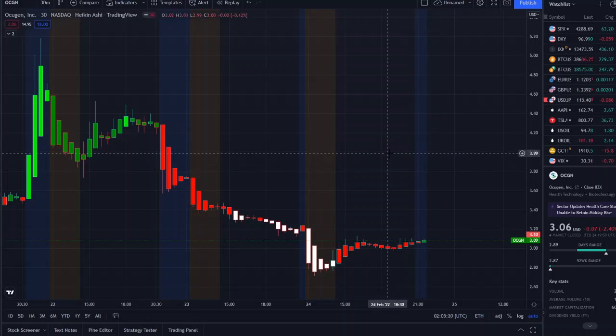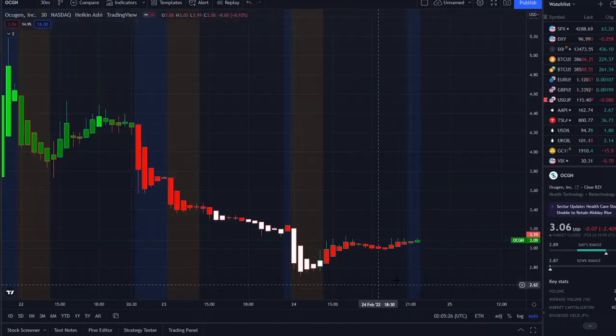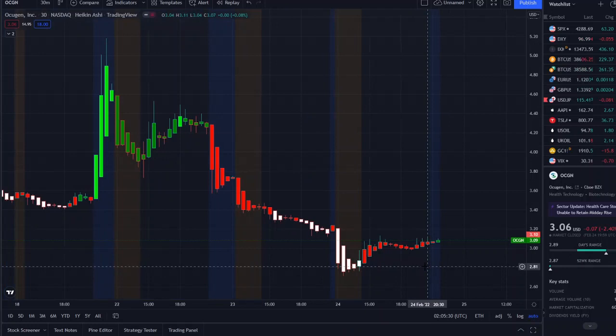So here we are with Ocgn stock, Ocugen Inc. And the stock, as I stated earlier, jumped up nearly 10% within the day from its lows to its highs. But it's actually pushing up higher. And we're going to pull up Ultimate 42 Vision here. Even though it's been going downwards for the last several days, today there is a point in the chart that is very interesting and exciting based off the 30-minute. But we still need to look for other areas in the chart for confirmation, right?